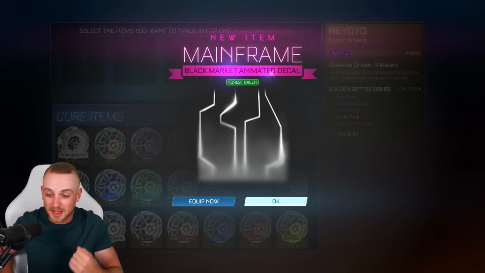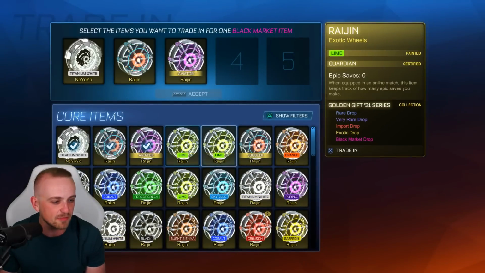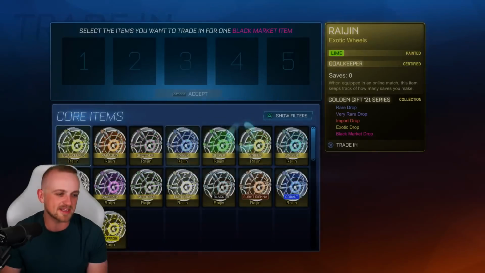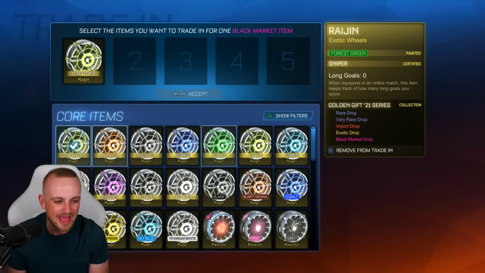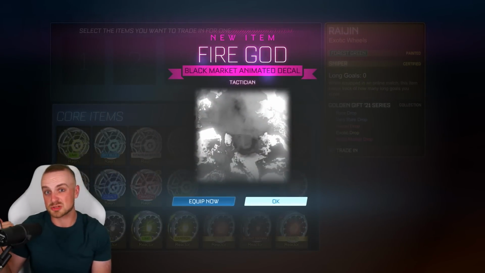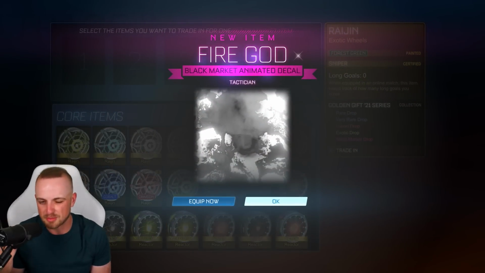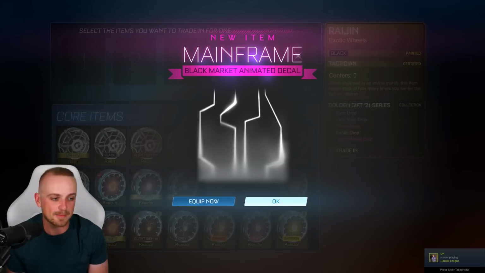My goodness, that third painted mainframe, that took me by surprise. Unbelievable. Lime, forest green, titanium white. There's the toon. I knew it. I'm two toons away from perfectly predicting this video. Or kind of. I said a painted chatter, which we got. A painted mainframe, that was what I was hoping for. We got it. A non-painted one, which we also got, not to mention the other painted ones. And a bunch of toons.